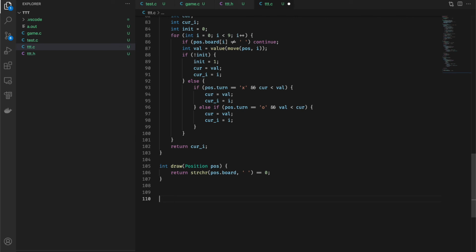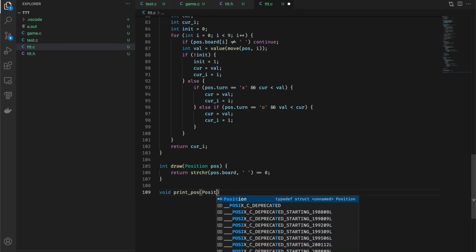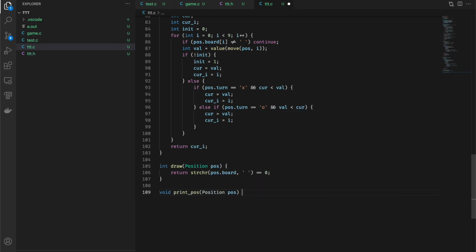So, void print position. Okay, so let's see, we can iterate 1 through 9, or, okay, actually let's start with the rows.